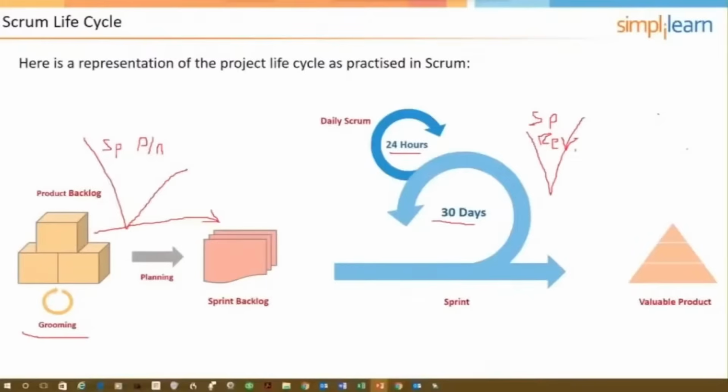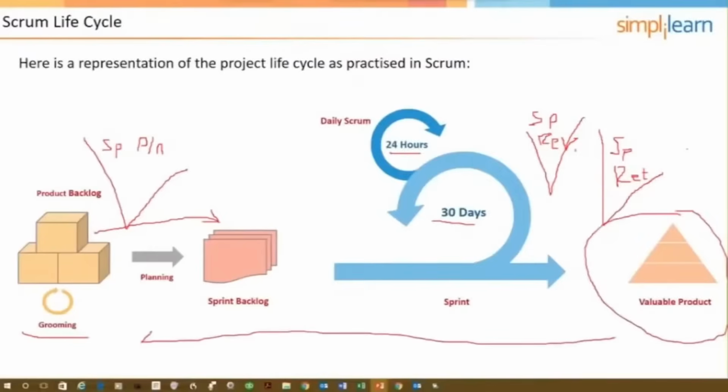Then, after that, is the sprint retrospective. Now, this is where the team asks and answers 3 questions. What went well, what did not go well, and what are we going to do different going forward regarding the previous sprint that was just completed and the one that is just coming up. And then the sprint itself will result in working software or value for the customer. And then, of course, everything goes back and repeats for as many sprints as necessary to complete the scope of the project.